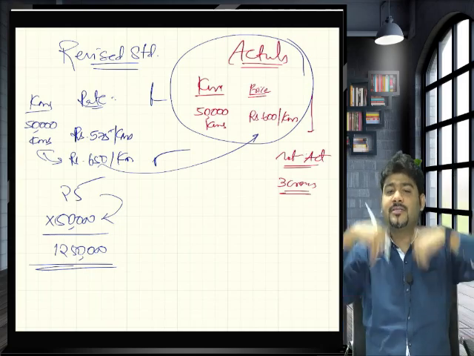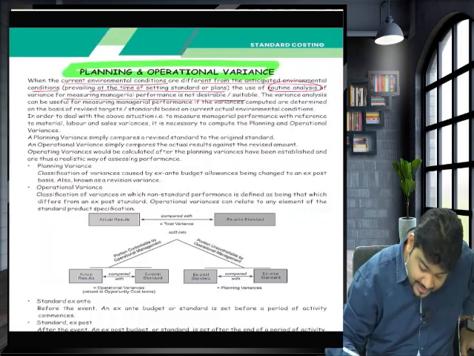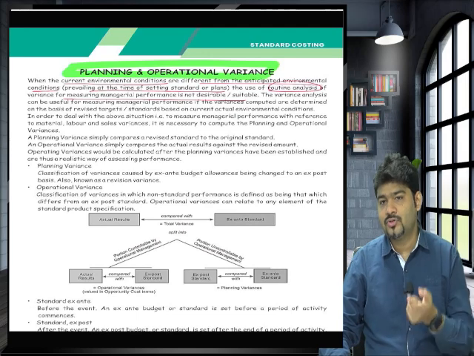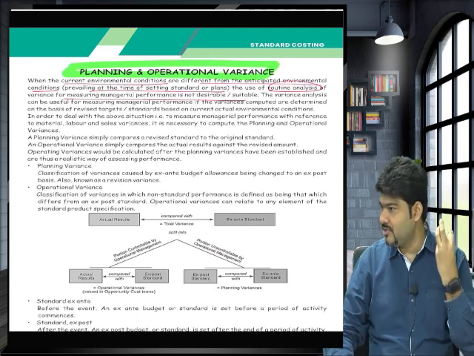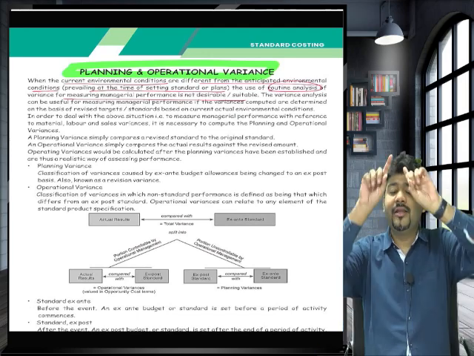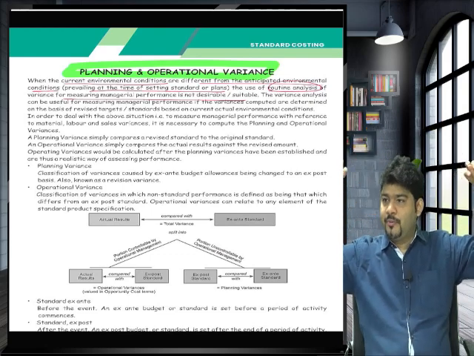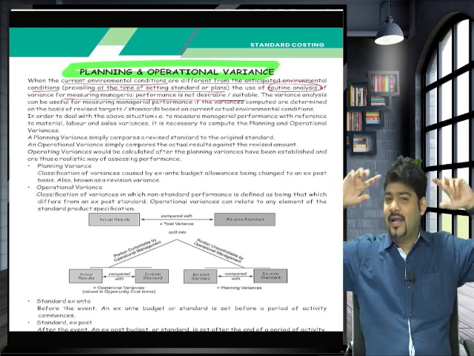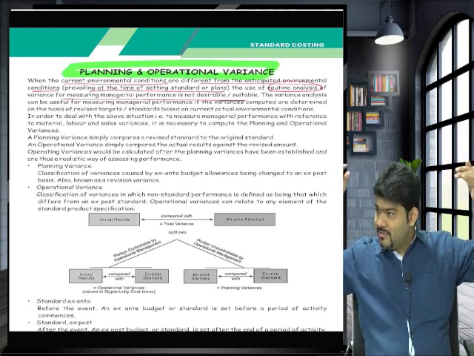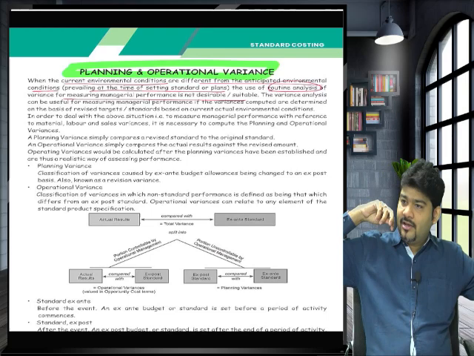So we need to get something new called planning and operational variance. If a question comes on planning and operational variance, you know what they will do? They will give you a question to solve on planning and operational variance, a typical question, and then they will write down: explain planning and operational variance, how do you apply planning and operational variance.